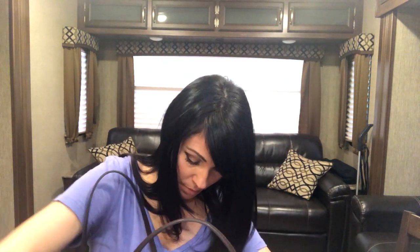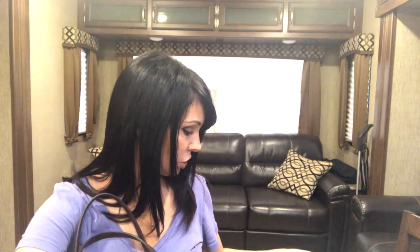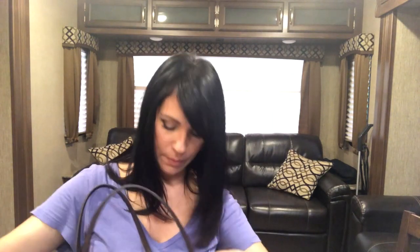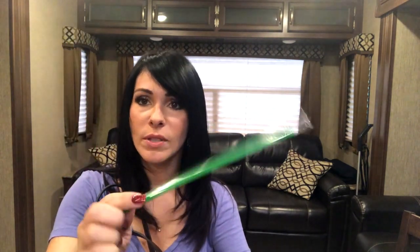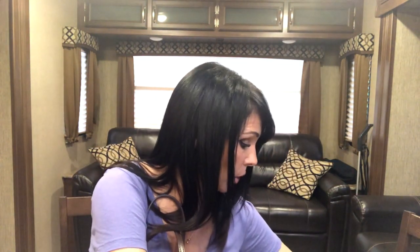I have some mail and some notes. I have a Texas tag thing that I have to pay for using the toll road. And, oh, there's hair at the bottom of my bag. I have a little Ghirardelli peppermint bark candy that's at the bottom of my bag. It was given to me by a student. I have a straw from, I don't know where this is from. Oh, Subway. And then I have a little brush, and that completes what's in the main compartment of my bag.